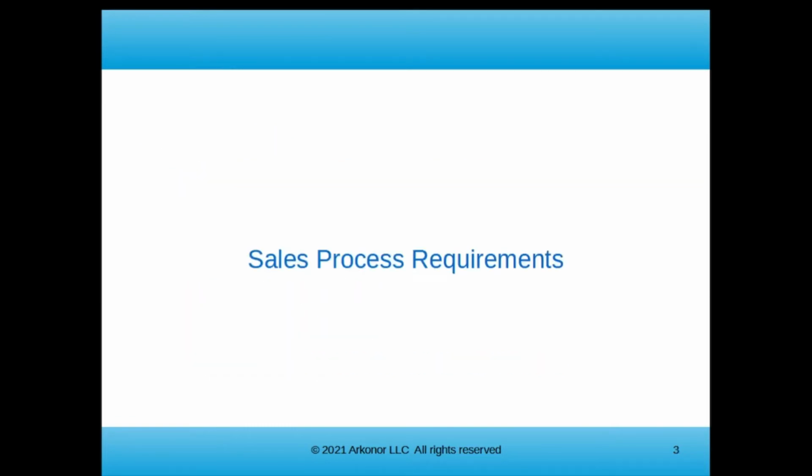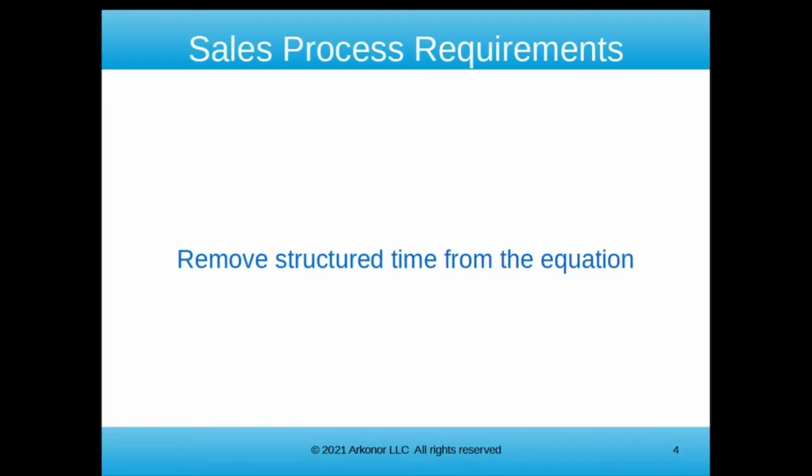Let's review the sales process requirements that were talked about in episodes 1, 2, and 3. We need to remove structured time from the equation. The 9 to 5 time frame is just too busy. I need to find a time when the potential customer and I have free time to talk, and sadly that's never at the same time.